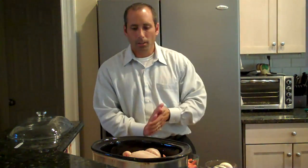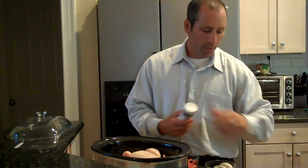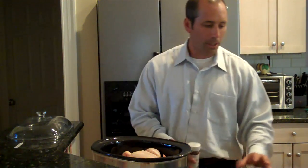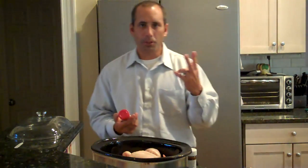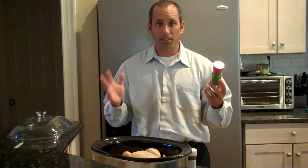And we're back. Chicken's in there. Spices. So, I already talked about vegetables, I already talked about temperature, how long. I do two things. I always put in onion soup mix. I don't know why, I just always do. But it's easy and it's quick.